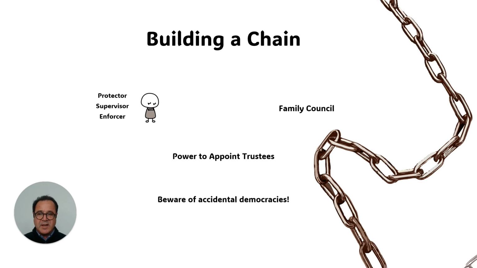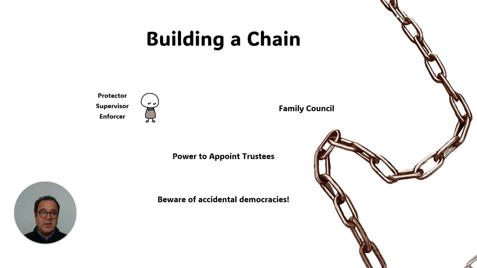What you have accidentally done, if you do this, is you have created a democracy, or potentially a democracy. Even worse, you could put the decision as to who is the protector in the hands of the beneficiaries. And then the beneficiaries might all decide, hey, it would be really great if we just cancelled the trust and took all the money, so we'll appoint our friend Bob as the protector, and he's going to choose trustees who will do what we want. That is why in a good trust design, there will always be a chain.